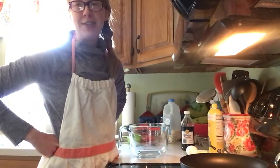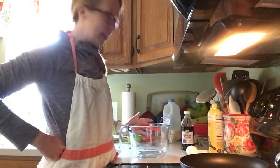Here coming to you from my kitchen today. So I'm going to demonstrate today how to make crepes. This is a great recipe. Again, you might not have a whole lot of ingredients at home, but these are probably ingredients that you have at home.